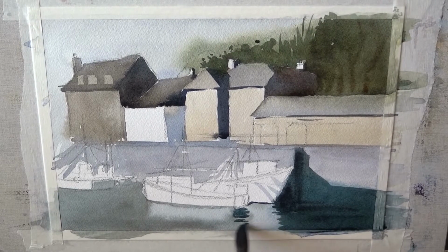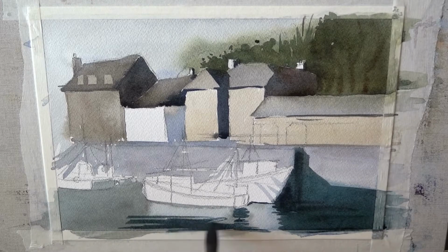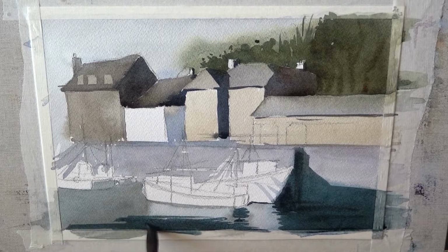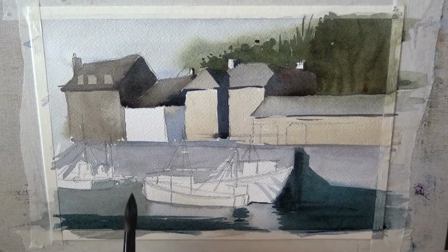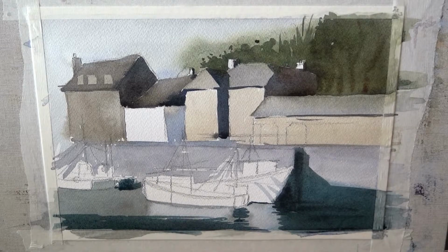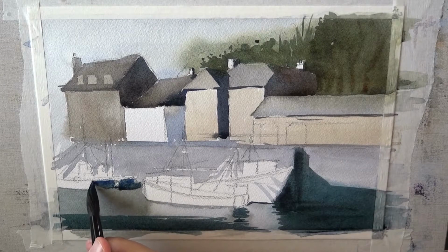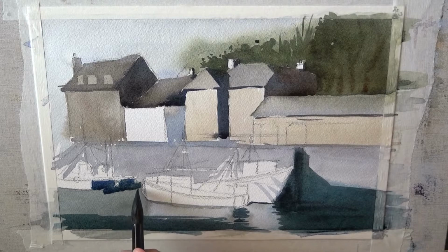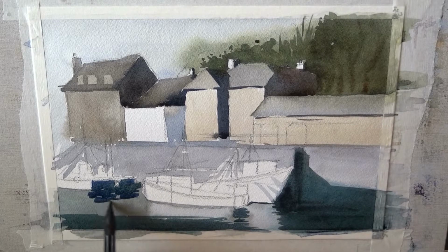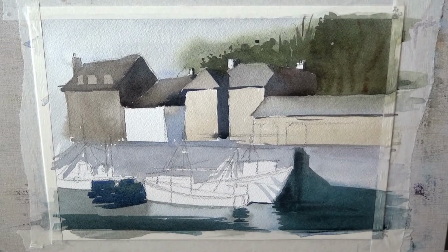So now again, getting in those in-between reflections area, sort of on the verge of overworking it. I don't know why I used so many weird strokes for that. This one is really a mess up, but that's okay. As long as the overall impression is there, it's fine, and you'll see it will connect. So sometimes you need to really have faith in the painting and that it will pull itself together, as long as you add things that correct and improve upon previous mistakes and maybe add some new elements there. So yeah, so again, now darkening. Probably should have kept the left area a little lighter, but I believe I covered that one as well.